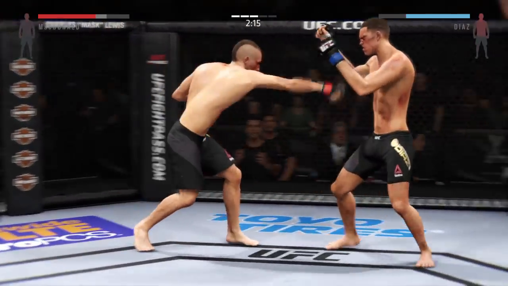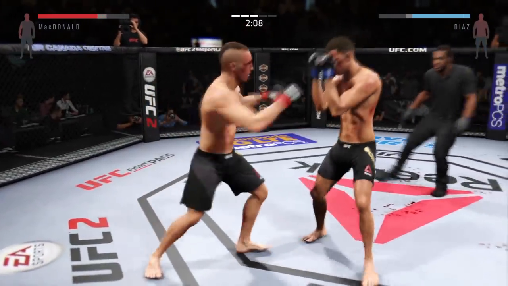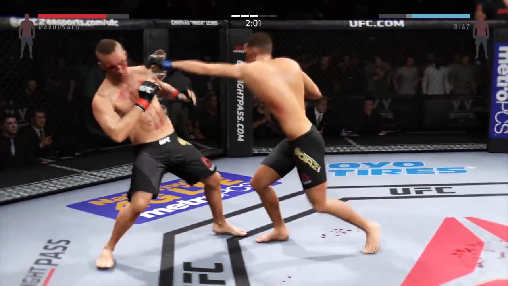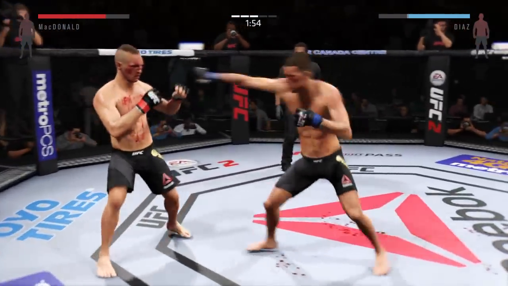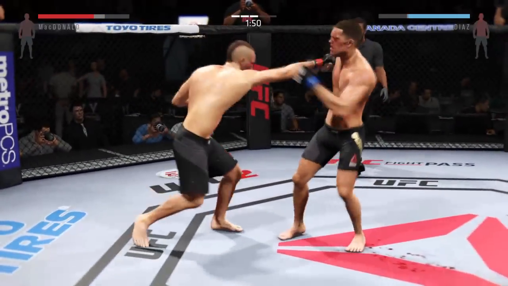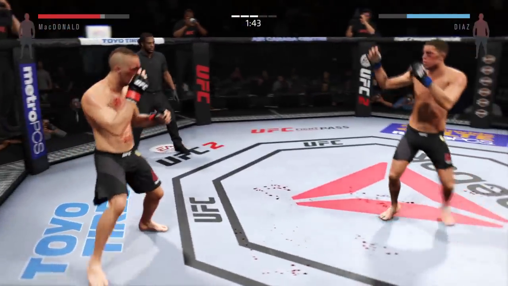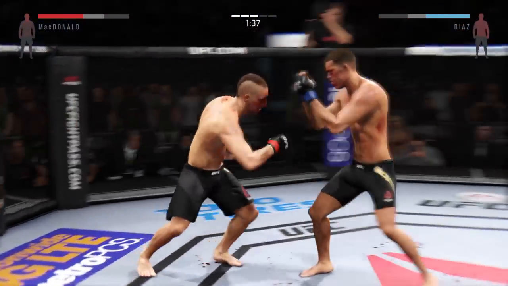Good pro fighters always move well side to side. Clean punch. He's tagging him here. Nice job slipping the punch. One to the body. Good straight right by MacDonald. Nice strike. And the kick lands. Man, good exchange between both these fighters.